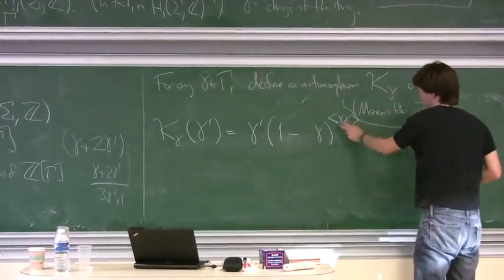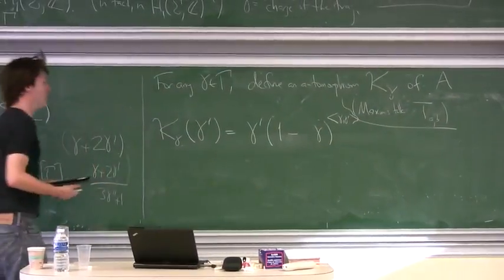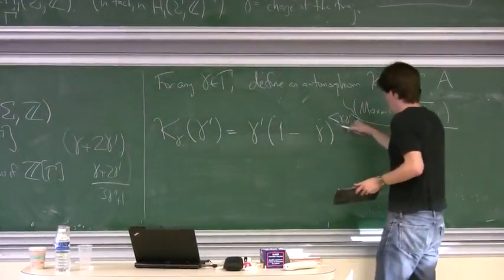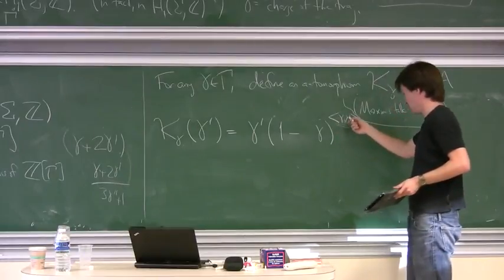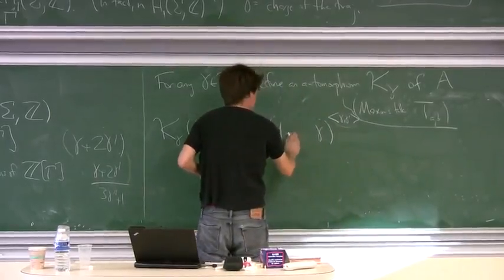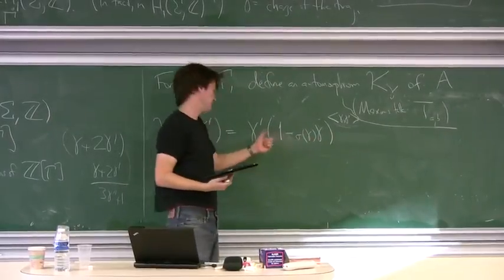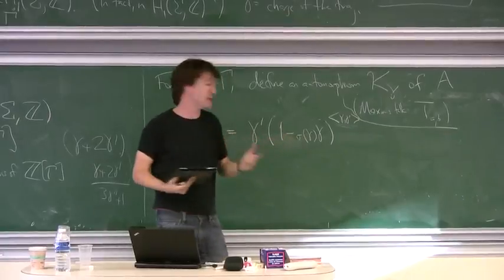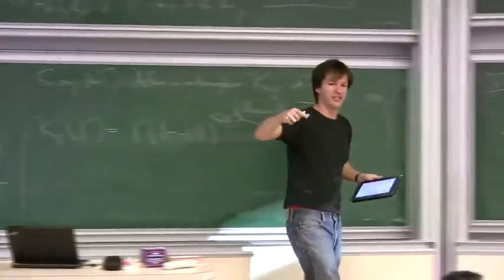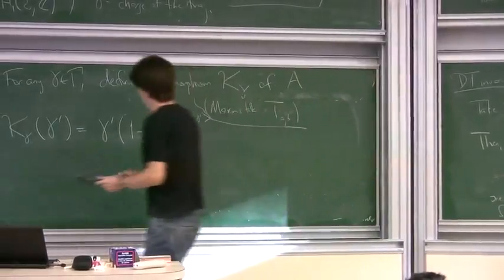So this lattice has this natural bilinear pairing, which is just the intersection pairing on the homology of sigma. And so here's an automorphism that just multiplies every gamma prime by this. This is really an automorphism because this thing is linear in gamma prime. Okay, I cheated a little bit, so there's a tricky sign in this business, which I would not like to talk too much about, but honesty compels me to write it. So it's not quite 1 minus gamma. In the conventions that I'm in, I have to throw in a little sign, sigma of gamma, which is plus or minus 1. So in Maxime's talk, this was related to this funny minus 1 to the power gamma prime that appeared in his Lie algebra.